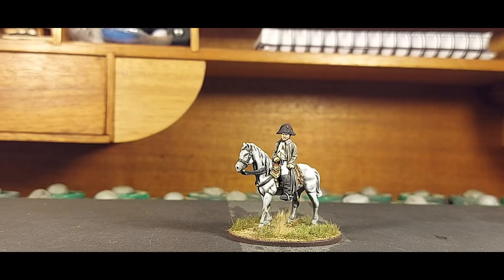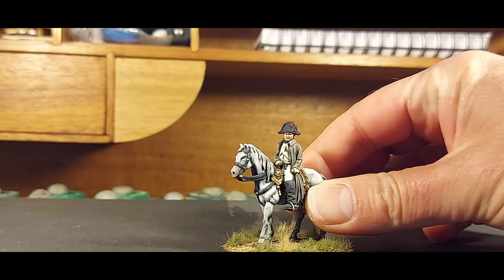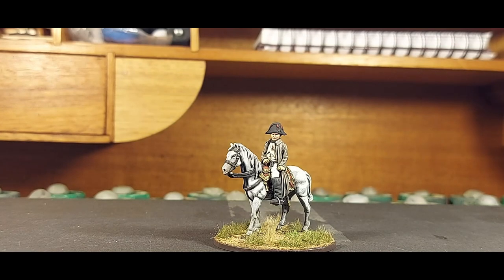This is the Napoleon miniature, and it's actually based on a famous painting of Napoleon on horseback. I won't attempt to pronounce the name of the artist — I believe it begins with M. It very closely follows that painting. It's not entirely 100% exact to the painting, but it is a very good facsimile — very close in styling and the way he's holding himself.